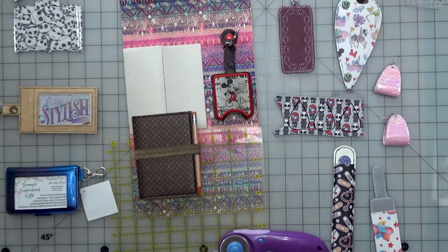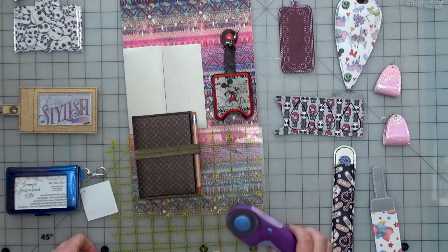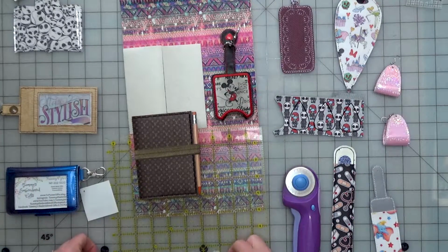Today I'm going to give you little tips and hints on how to cut your vinyl to get the most out of it, depending on what it is you want to make, and then the scraps that are left over, I can give you some ideas.